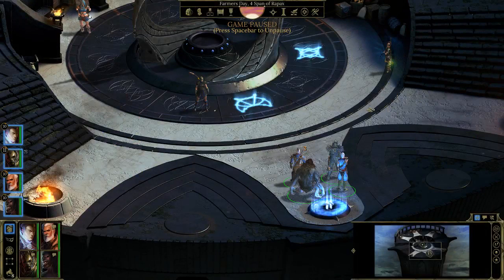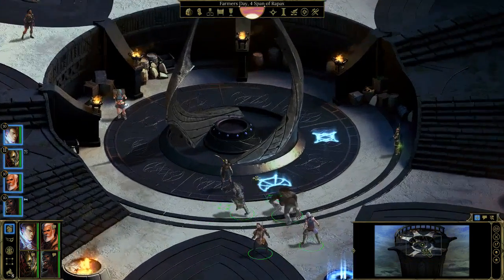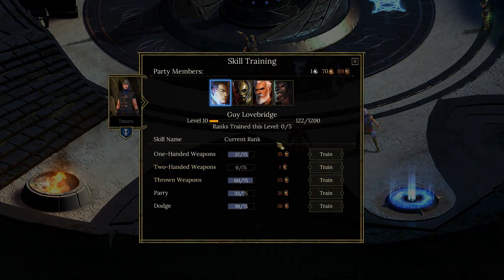There we go. Go ahead and save our progress real quick. And we came back to the tower because this will give me an opportunity to train up various members of the party. So let's see what our options are at this location.